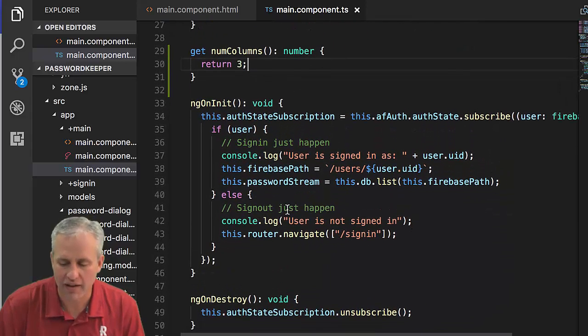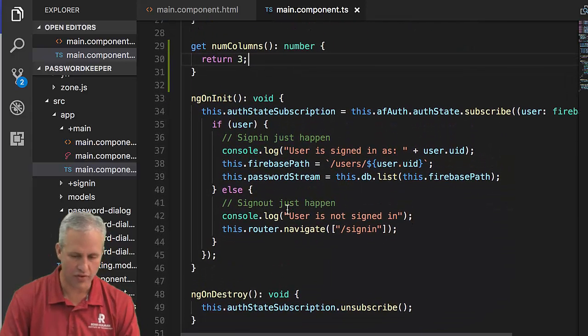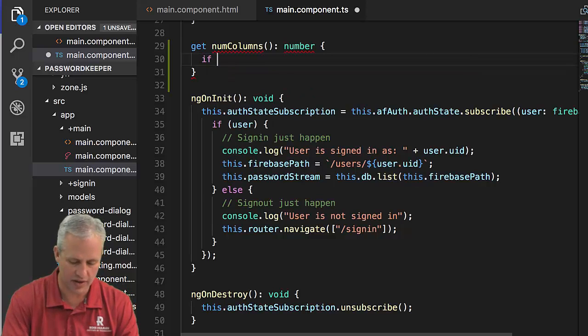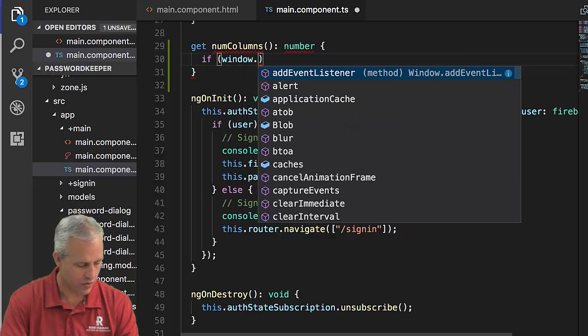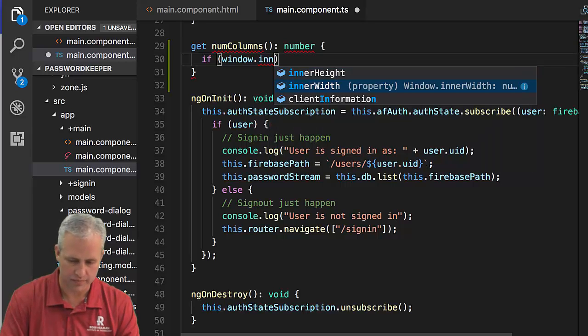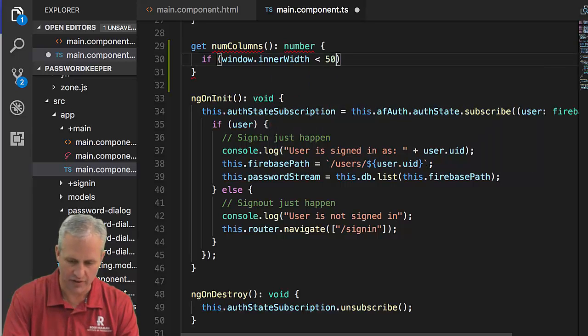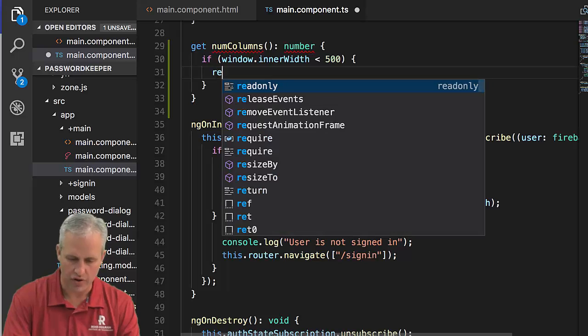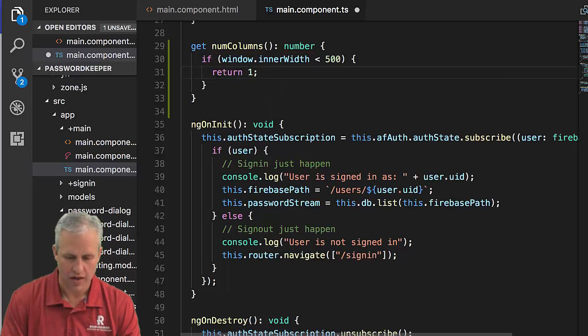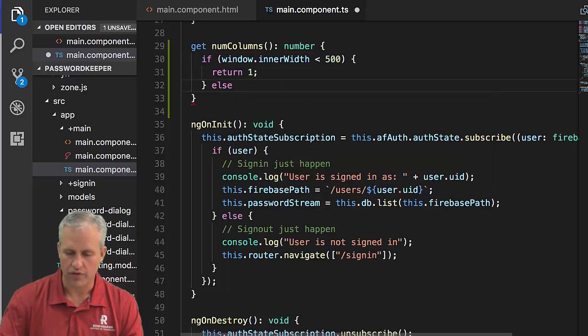But we can combine this with other commands. For example, we can say if window.innerWidth is less than 500, then we could return 1, and else we could return something different.